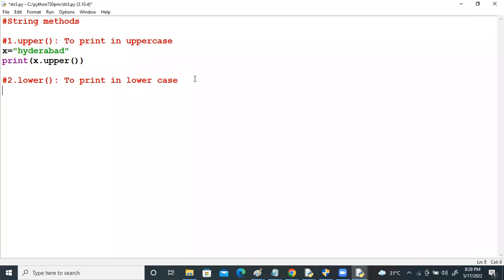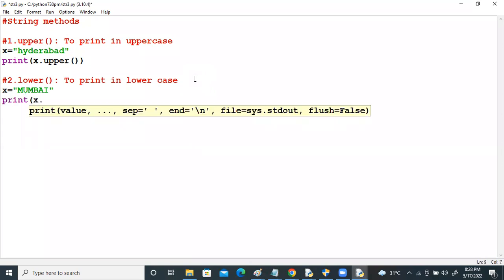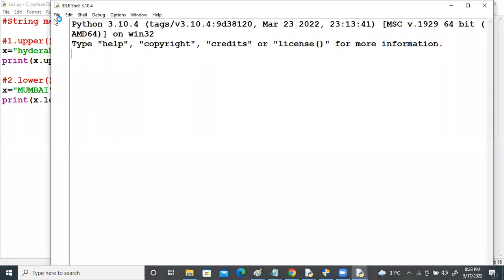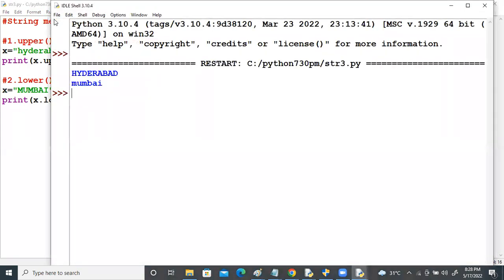To print in lowercase, for example, x equal to Mumbai. Print x dot lower, right? Prints in lowercase. Mumbai is in uppercase, prints in lowercase. Prints everything in lowercase, right? Yes.